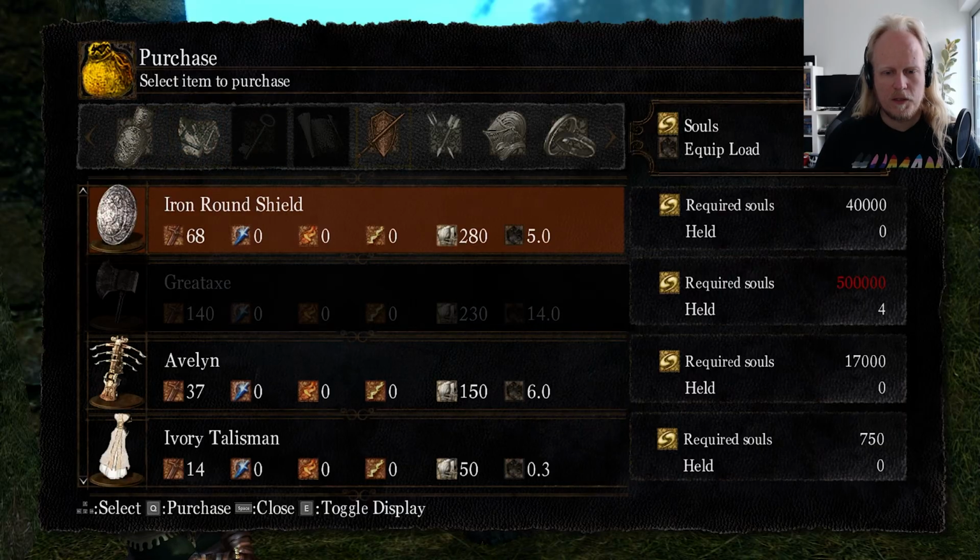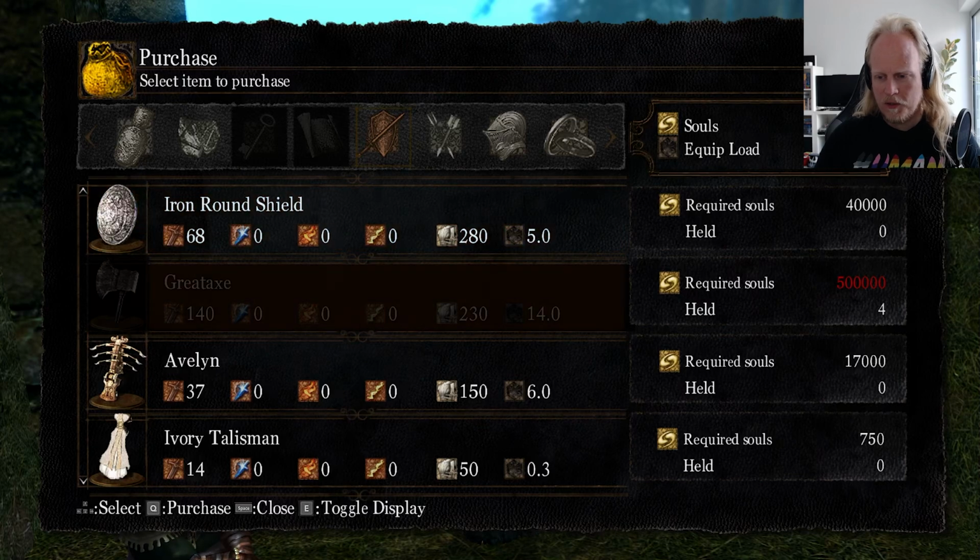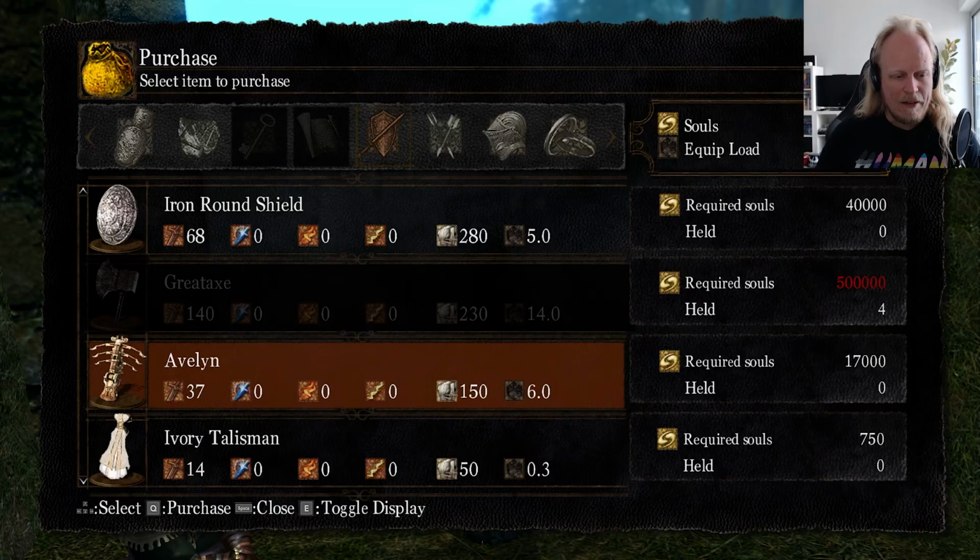Dragon scales. So what tends to happen is he sells armor of things you killed, like bosses and so on. Normally, but now of course everything is randomized. This great axe costs 500,000 souls, 500,000 souls. That's incredible. Evelyn, what are you?